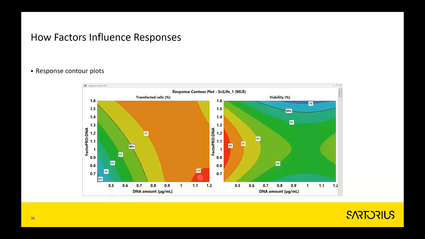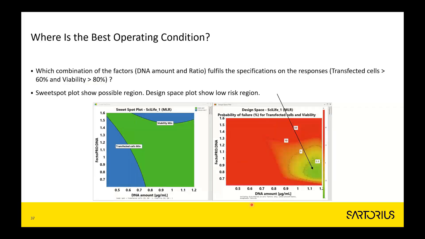Since the two responses are conflicting, a compromise must be found where there is a low risk of failing to comply with specifications of being above 60 and above 80 percent. A sweet spot plot shows the best operating condition — which combination of the two factors gives the best chance of fulfilling both responses. More contemporary tools can also assess the risk of failure to comply with response specifications, with the arrow indicating a low-risk gradient region.